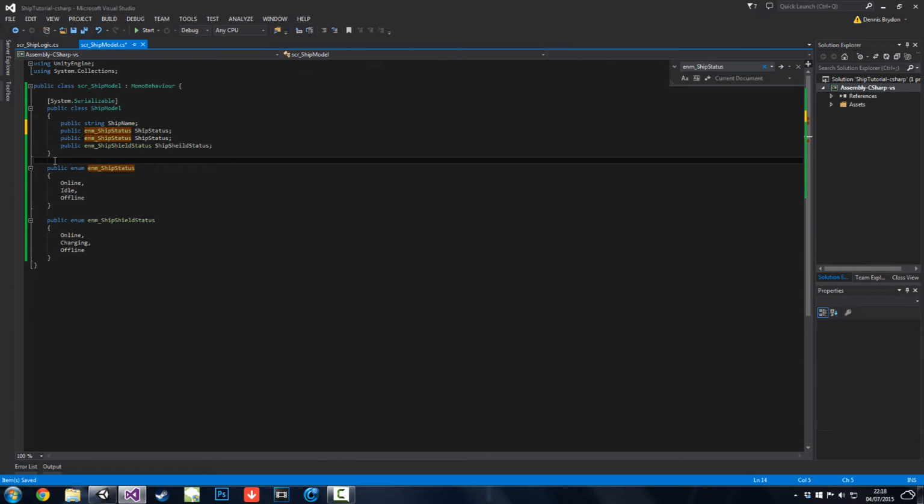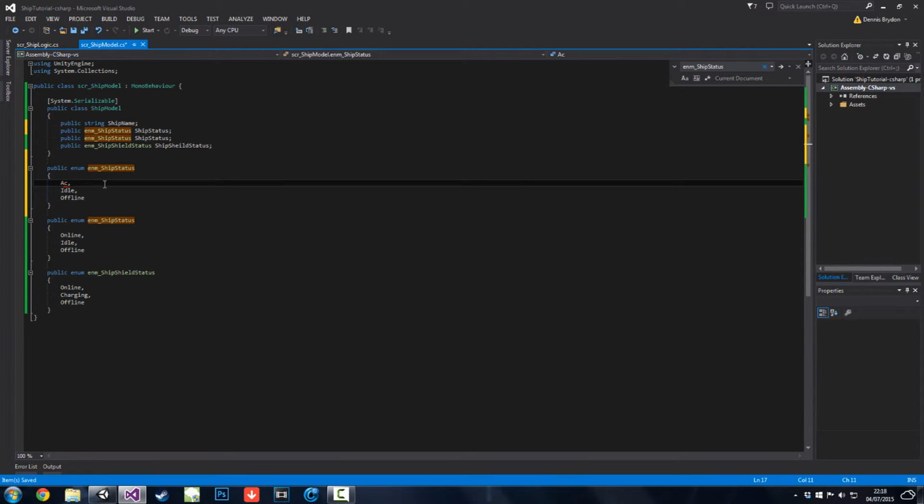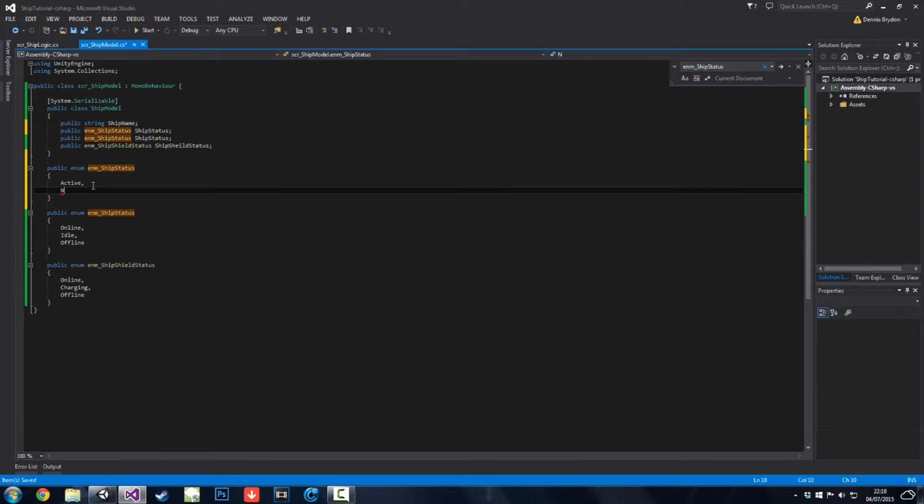And then our enum in here is just going to be active, or what's the opposite to active? I guess not active. We'll stick with that for now. We're the only ones that's going to be looking at it. We're going to have ship player status. Maybe that's our new one.